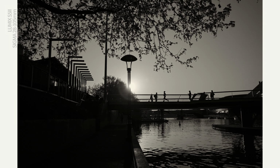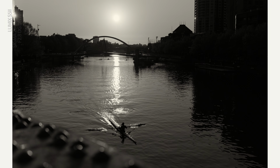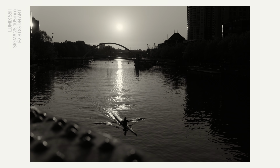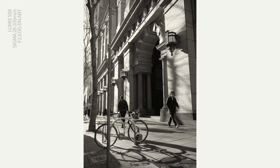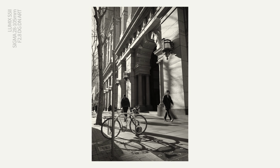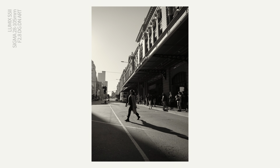And I love shooting back into the light. I love having the sun in my shots. Indeed, if it's a cloudy day and the sun is not streaming down a street somewhere, I find it very hard to get interested. It's hard enough to leave the comfort of my home anyway. And if the sun's not out, if the sun's not giving me some love, then I'm not going to be out there shooting. So many of the shots that I'm taking, it's because I'm working what the sun's doing. It's coming straight at me. It's in the frame somewhere.